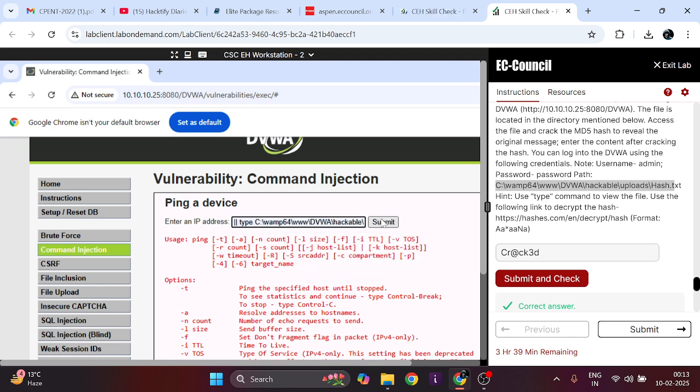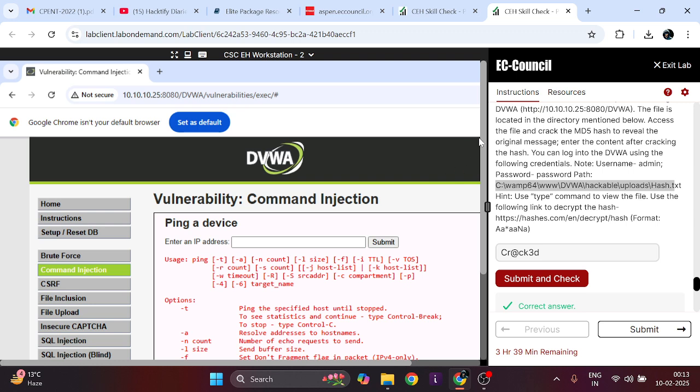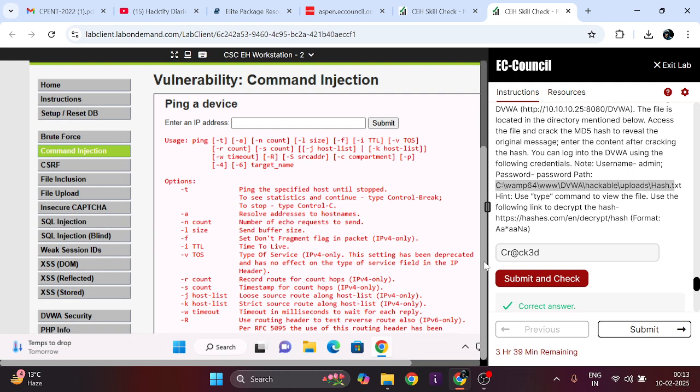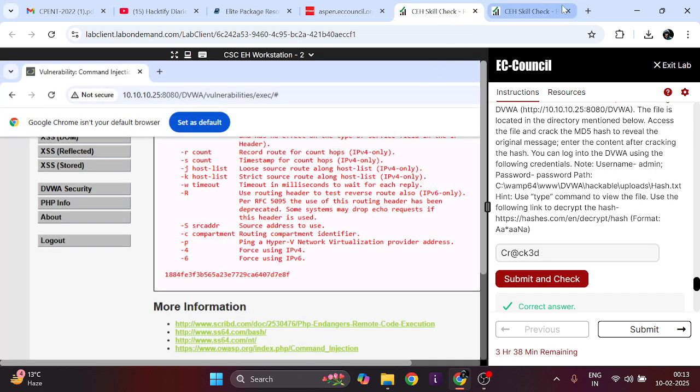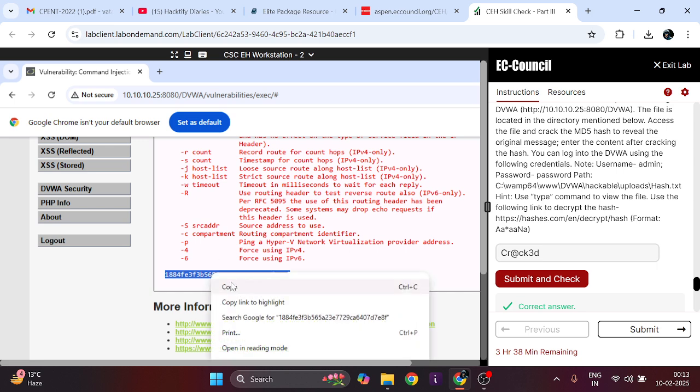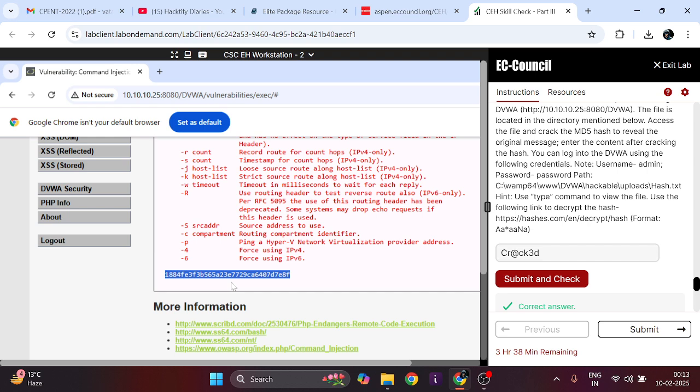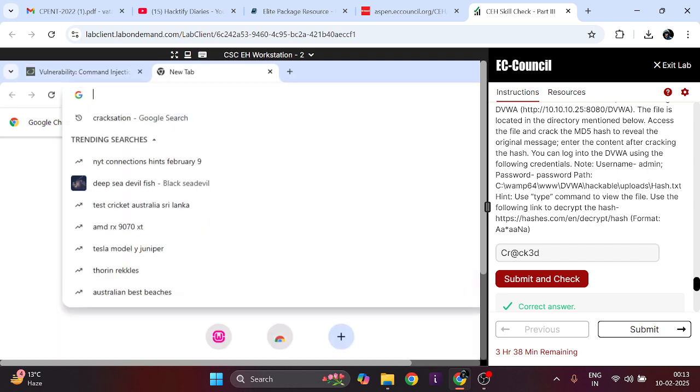Let me access this particular directory again, and now if I submit and scroll it down, as you can see here, let me scroll it down more. Okay, yeah, so you can see we got converted data, which used the MD5 algorithm to convert the data into encryption format. The data was in plain text, and with the help of MD5 hash, they converted that plain text data into an encryption form.